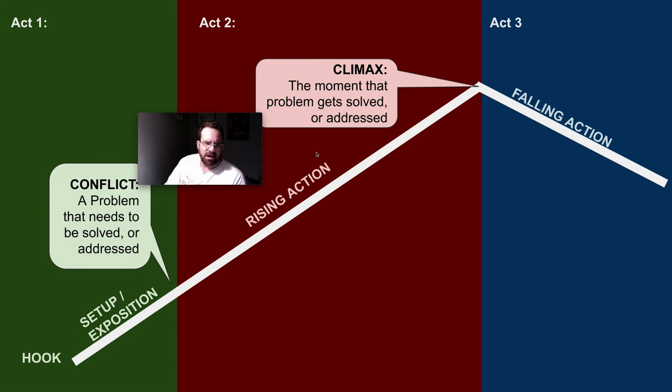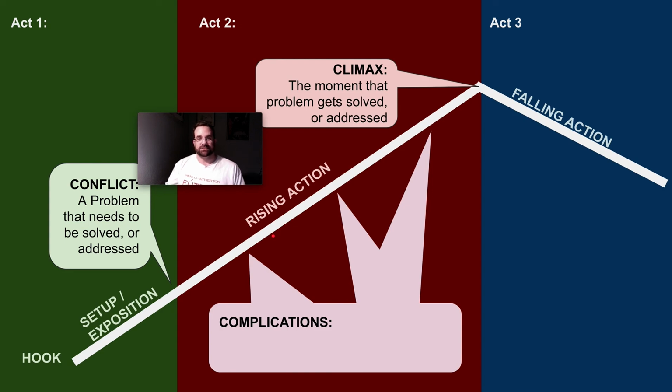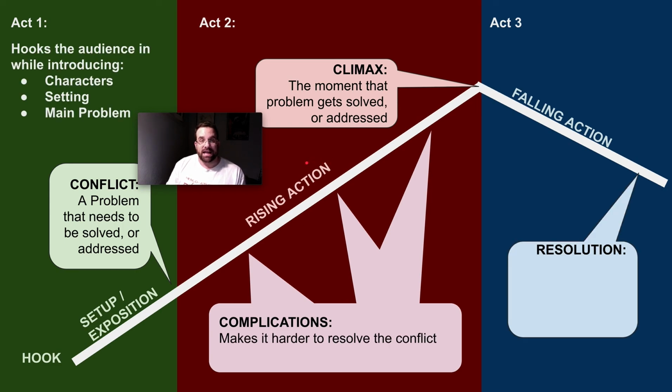After the climax, or on our way to the climax, this rising action here, this is where movies really get made. We can go from there's a problem, oh, I can fix it, but what really tells the story and what really makes the movie happen is complications. Complications are speed bumps that make it harder to resolve this problem. It makes it harder to resolve the conflict, all right?